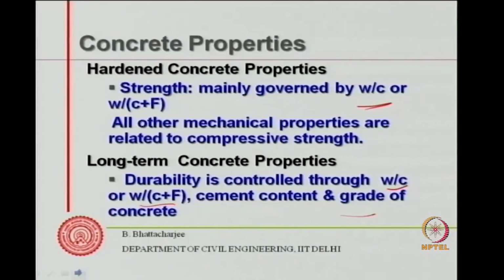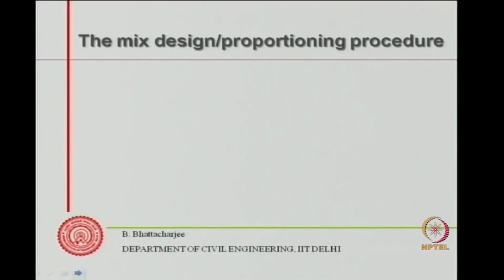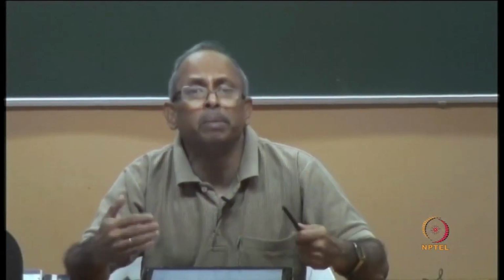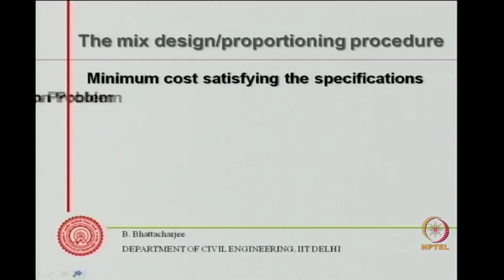So water cement ratio is an important factor which governs the durability as well as strength, because we are prescribing maximum water cement ratio. In the mix design procedure, first we determine the water cement ratio from the strength requirement and durability requirement, whichever gives me the lower value of water cement ratio. That's what I will select. The controlling one will be the lower value. Let us see the mix design procedure.